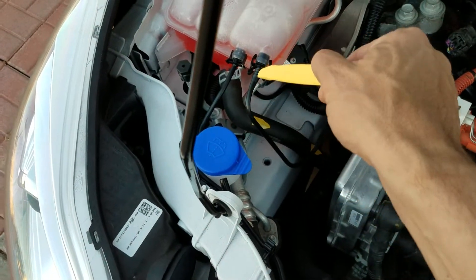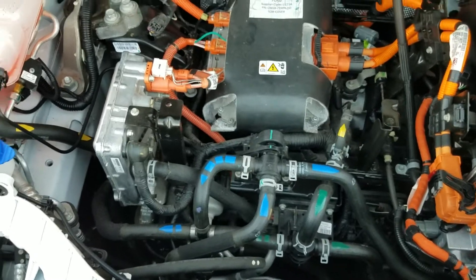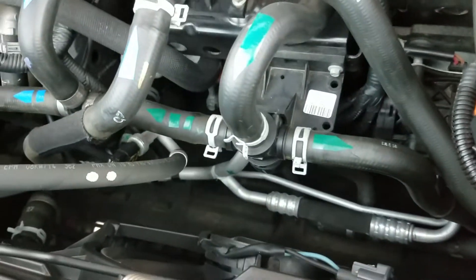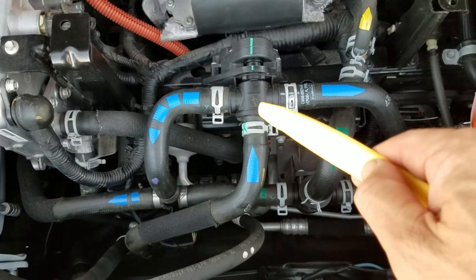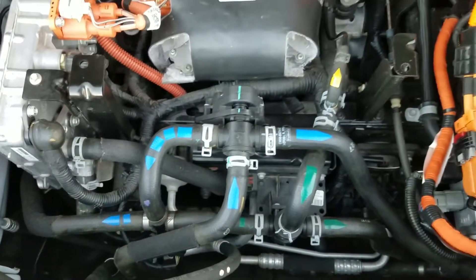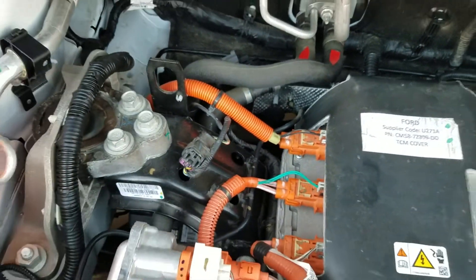That fluid flows back to the degas tank and comes up right here. It goes into this valve and bypasses. I've color-coded the paths so you can see: this is the main path and that's the alternate path. For the heater, it's pretty simple — there's an inlet on the left and an outlet on the right. Not too complicated.